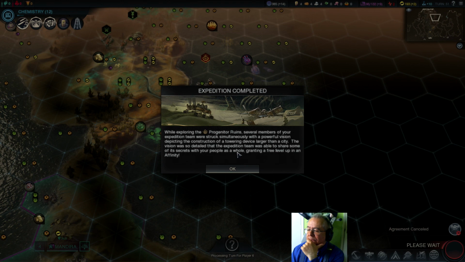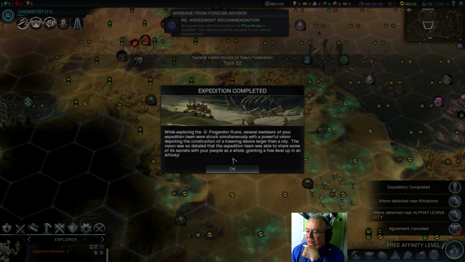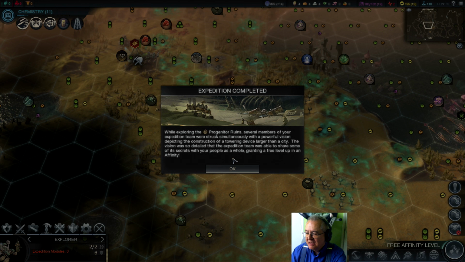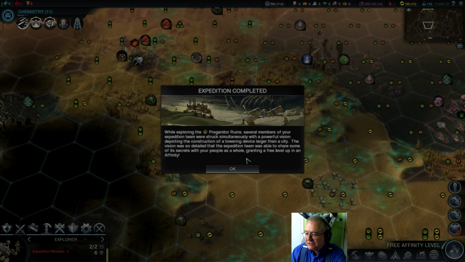Oh. While exploring the progenitor ruins, several members of your expedition team were struck simultaneously with a powerful vision depicting the construction of a towering device larger than a city. The vision was so detailed that the expedition team was able to share some of its secrets with your people as a whole, granting a free level up in an affinity.